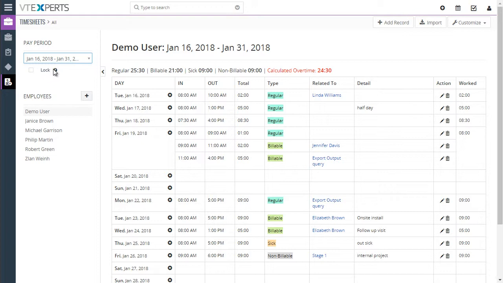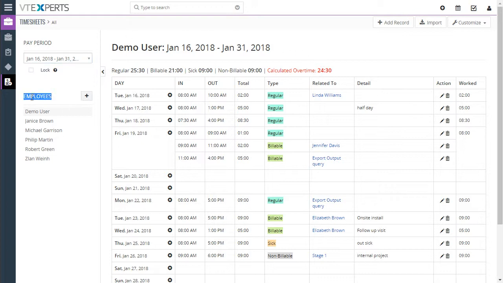Next, we have our log feature, which basically allows you to log a certain period so the users can no longer add any time logs to it. So those are usually used for when you completely close the period and don't want anyone to make any changes to the time that they recorded.